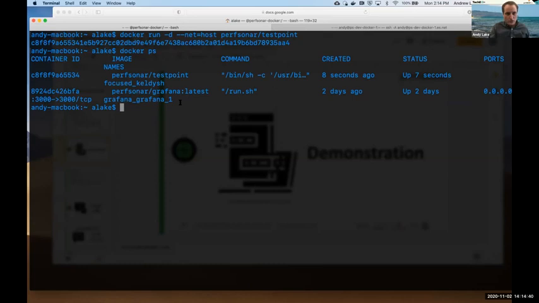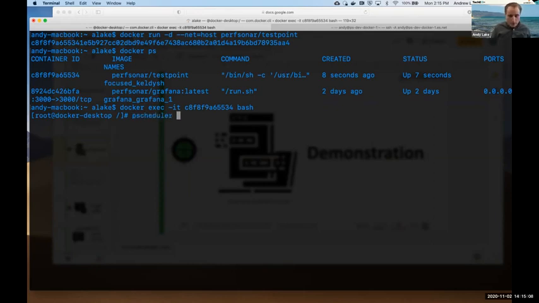Then if I want to log into it, there's this docker exec command that I can run. So if I do that, I have to give it the ID from this container ID so it knows which one to log into, which is some extra steps. So as I said, I'll show you a couple other ways to do this sort of thing. So I'll do that, and then I'm just going to run the bash command. So I basically get a shell, and can start doing normal perfSONAR stuff.